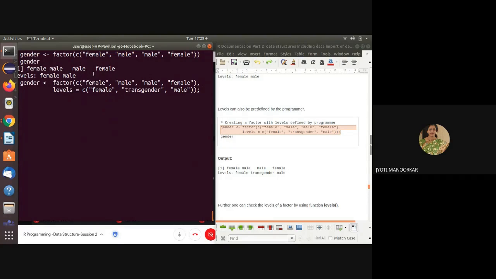Now if I print what the factor gender contains, this will give you three different levels. That's the difference between using the levels argument and not using it. This is how you can predefine the levels of a factor.